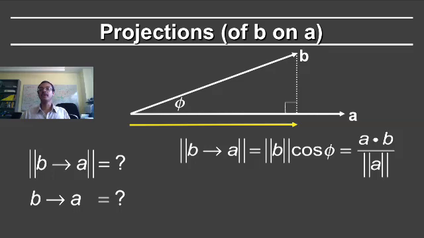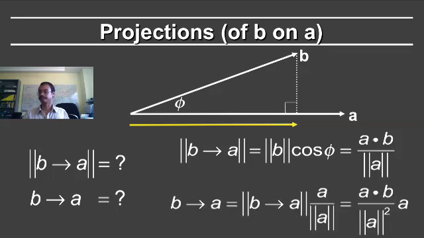And this is simply a dot product of the vector A and the vector B, which is what the cosine is, divided by the norm of A and the norm of B. Now the norm of B cancels, and what you're left with is the dot product of A and B divided by the magnitude of the vector A. And so the question is, what is the component of B along A given by?